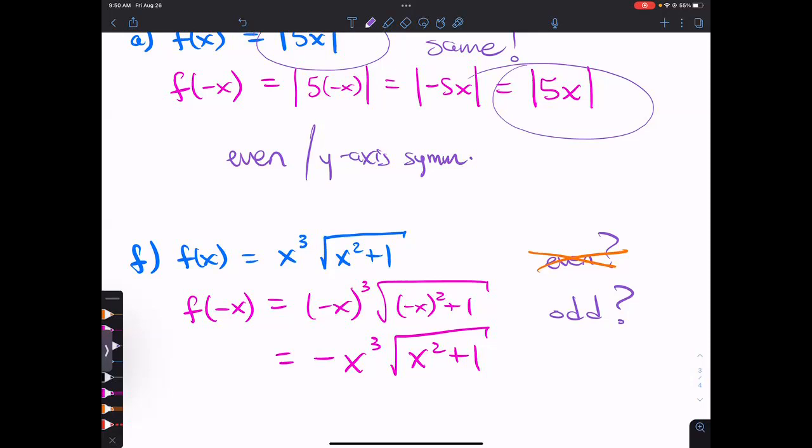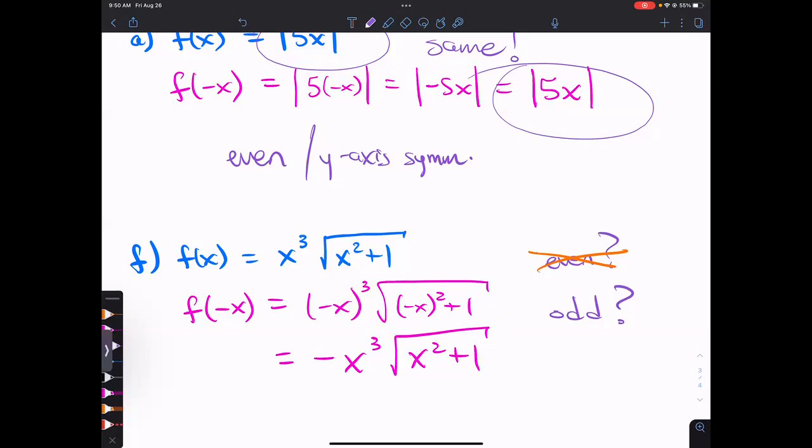Now, this is the point I'm trying to make: that doesn't mean everywhere there was a plus, it turns into a minus, and vice versa. It means that it's the same as if you took the function and multiplied it by a negative 1, multiplied the whole thing as a quantity by a negative. That's what it means to be opposite in sign. The reason it looks a little bit different than maybe we expected is that you don't distribute a negative through a power, through a square root, or inside a root or a group like that.